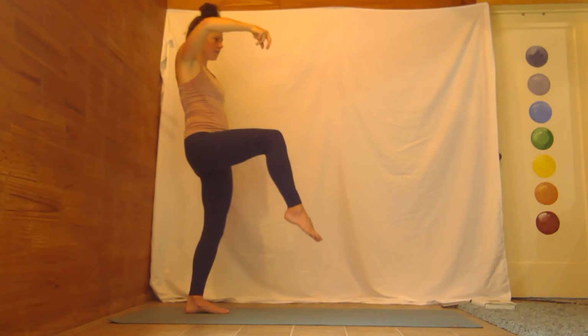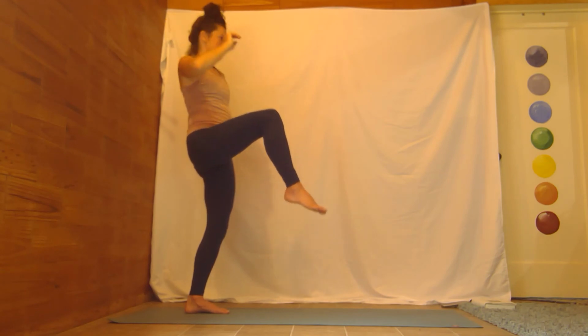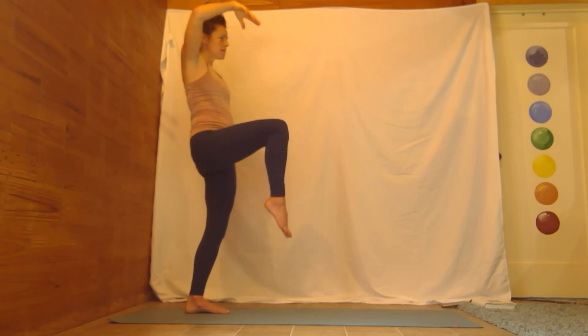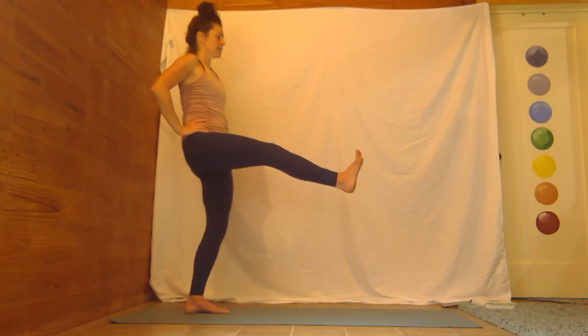Inhale as you lift. Exhale as you press. Inhale, lift and pause. Right hand comes to hip. Knee can stay bent or you can straighten the leg, flex the foot. Deep breaths.